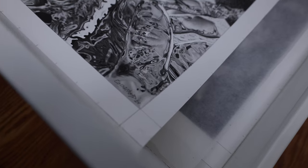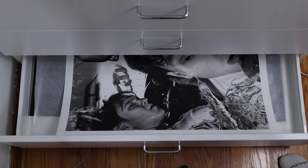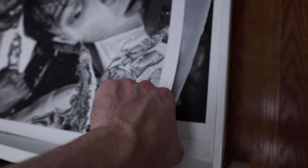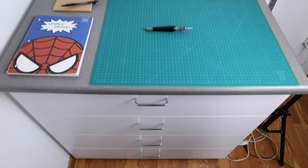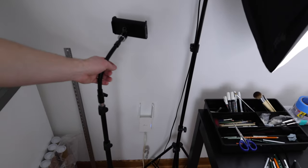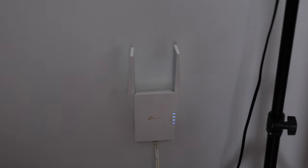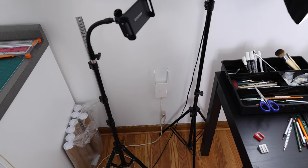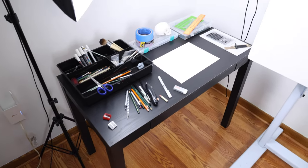The last drawer holds the originals. Whenever I finish a drawing I like to get it framed and safely secured, but this is where they go when they're in limbo. My most recent drawing is temporarily sitting in here until I get a frame. There's a room down the hall where I put all the framed and completed pieces for storage between galleries. So this last drawer is original art purgatory. Down here we also have a tripod for my phone and iPad, and that right there is my own dedicated Wi-Fi for the studio — when I started streaming on Twitch it required so much bandwidth that I'd get maybe one frame per second, so I highly recommend getting dedicated Wi-Fi if you're going to stream.